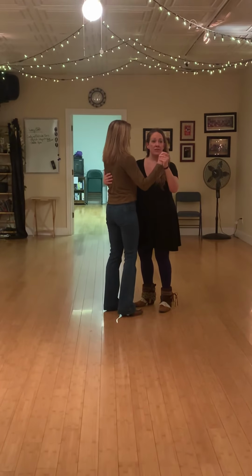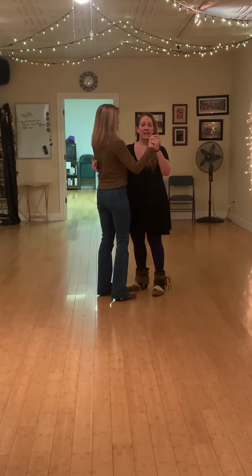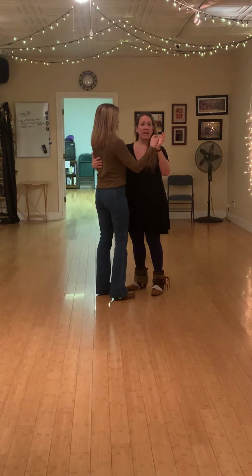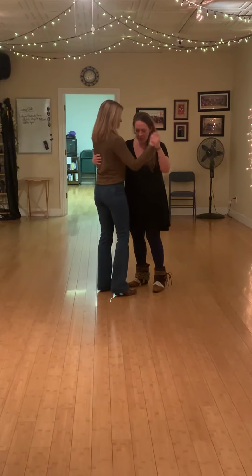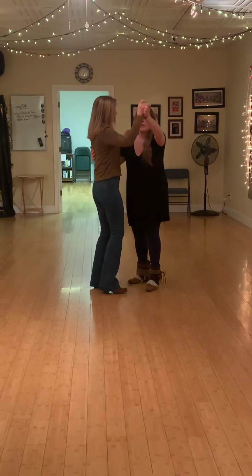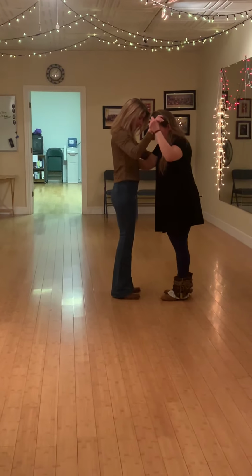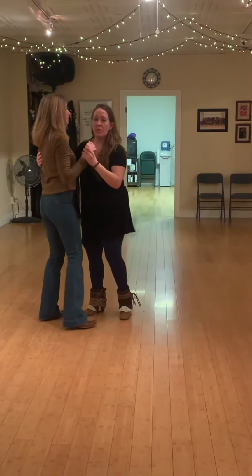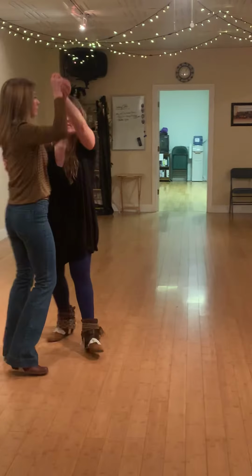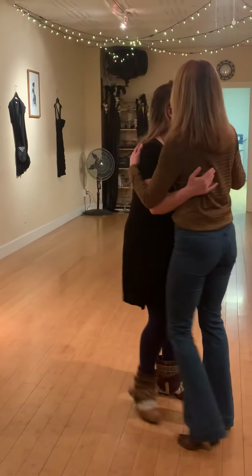I'm going to lead her to take an outside turn, so my hand goes up into the outside of her body, and I push a little bit with my right hand, and she's going to follow my hand and still maintain her two-step. Quick, quick, slow, slow, and quick, quick, slow, slow. Now we'll travel with it. Quick, quick, slow, slow, and quick, quick, slow, slow. Notice she lands going backwards on that right leg. Quick, quick, slow, slow. And now we're going to jump into our partner spin.